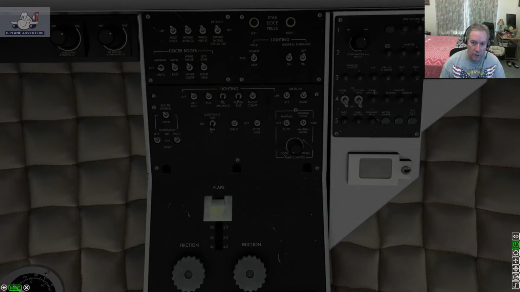I still don't know what the flight compartment switch is, so I just turn it on anyway. Nobody's been able to explain it to me. I've reached out to the community and asked about it, and nobody has given me a response. I have looked for it online trying to find out what it is, and I have never been able to find it yet. So it is what it is. We've got that going on there.